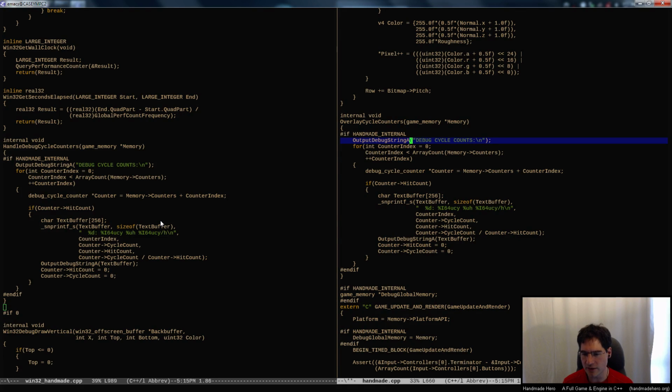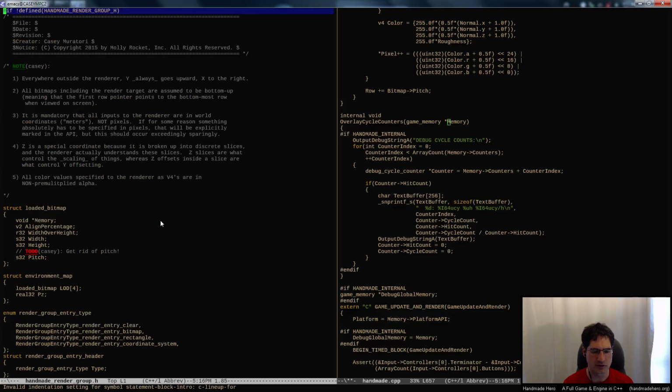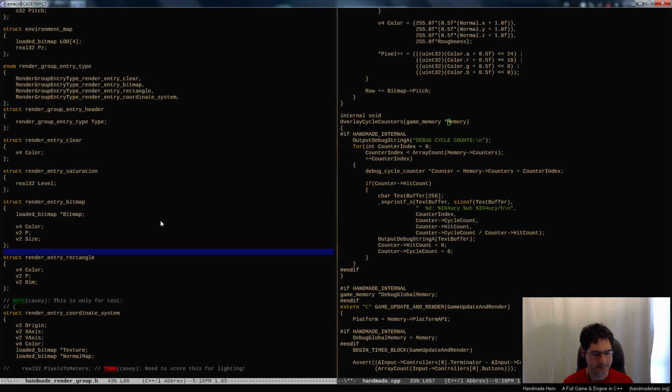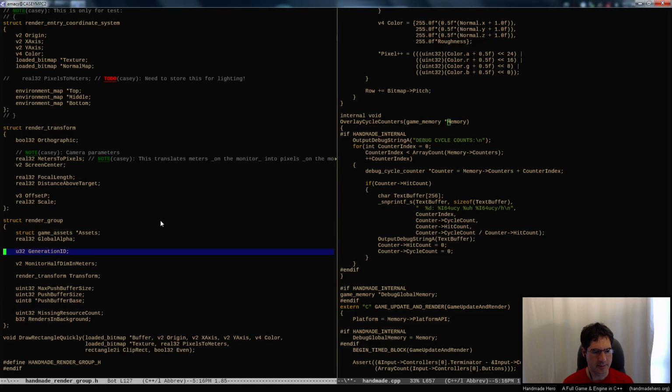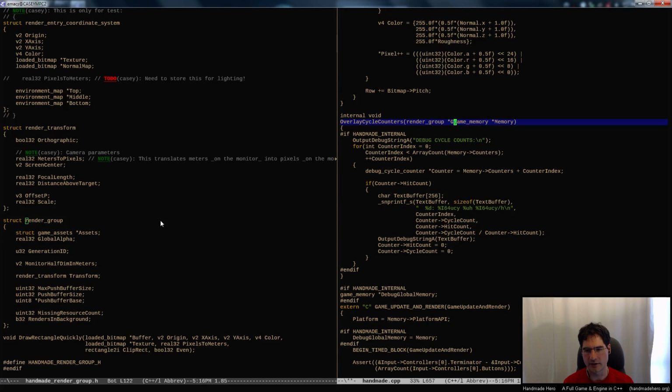So I'd like to go ahead and assume that we're going to be passed a renderer here, one of our render groups, something that can do that rendering. I'm just going to assume temporarily that we're going to get a render group, and the render group is the thing that will do the output for us. When we come through here, we want to do basically the same stuff.